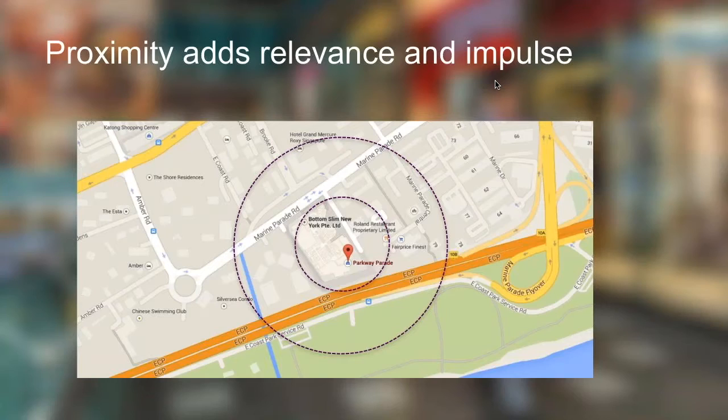A couple of rings, and they are geofences. So in this case, we're talking about how location-based marketing or proximity marketing adds a whole layer of relevance and even impulse to the purchase decision. Those geofences are magical, invisible boundaries that allow us to detect when a customer is within a particular distance. That might be anything from 100 yards to 500 yards to a mile away in an outdoor context.